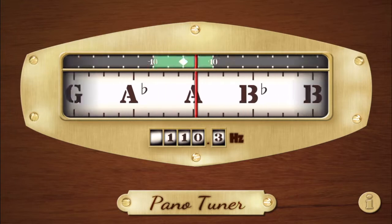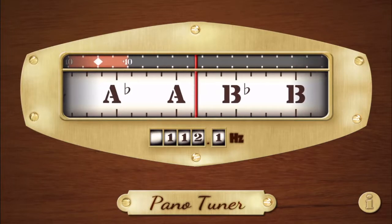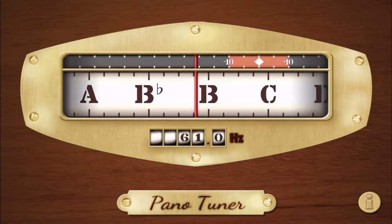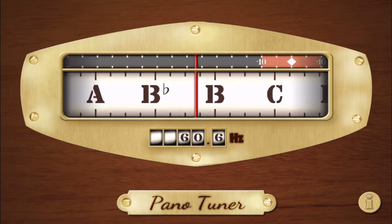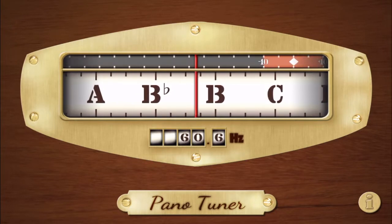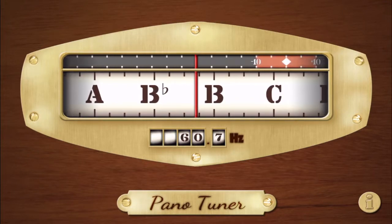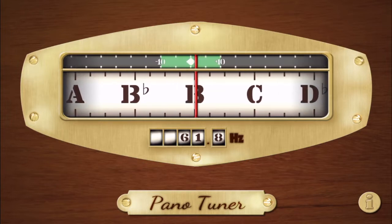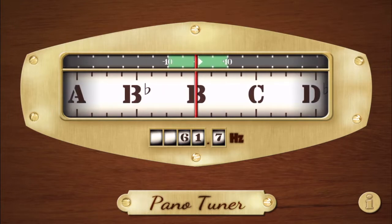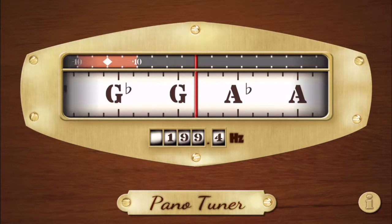So if we dampen, using these little rubber damper things, the string before and the string after, we hit our key, and we should be at 61.7. See that we're off. So then we hit it, turn our wrench, till we get right around 61.7. Okay, then we move our dampers to the string before and after the next one.